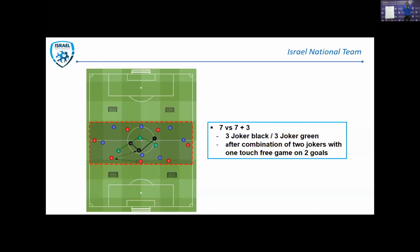So I explained the red have the ball. The blue are getting the ball. They must have a pass to a green joker, and he must give a pass with one touch to another green joker, then the game is open on the two goals where they can score. The same for the other team. So always getting the ball means I can play on the goal only if two midfielders play one touch. So the midfielders must move excellent, always be in position, always be an option to get the ball. Otherwise, the game is not open, the game is not free, and you cannot score. Try it in your club. Really good exercise.